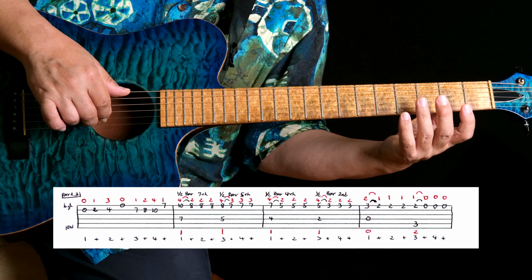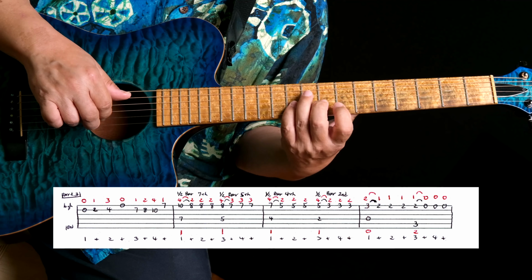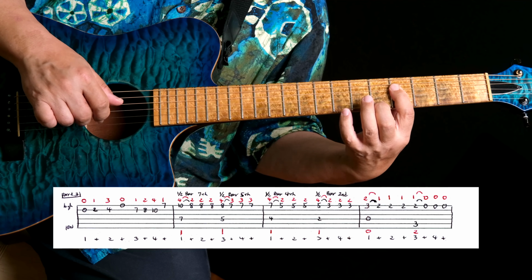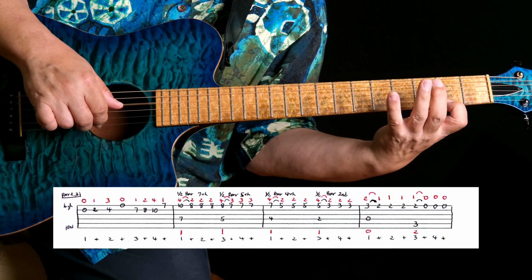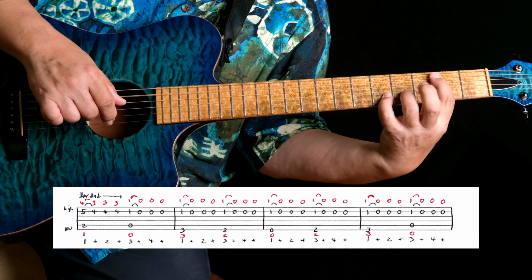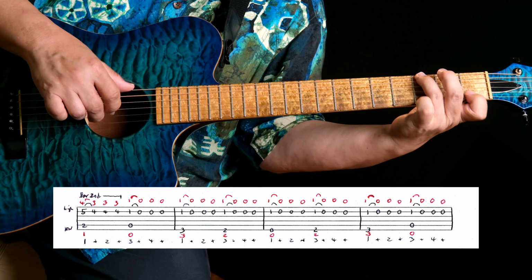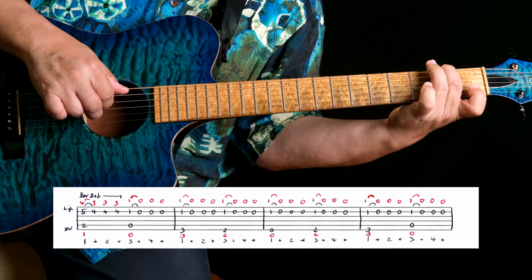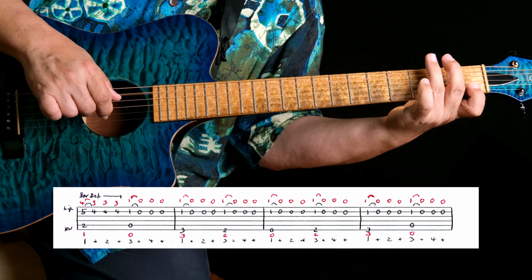Here's the first line. 1 and 2 and 3 and 4 and, 1 and 2 and 3 and 4 and, 1 and 2 and 3 and 4 and, 1 and 2 and 3 and 4 and.